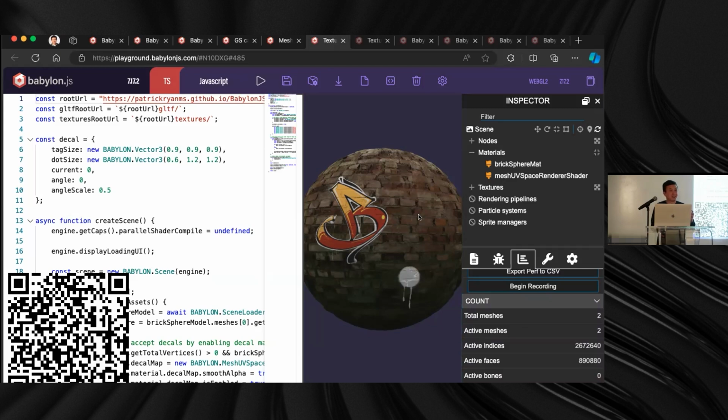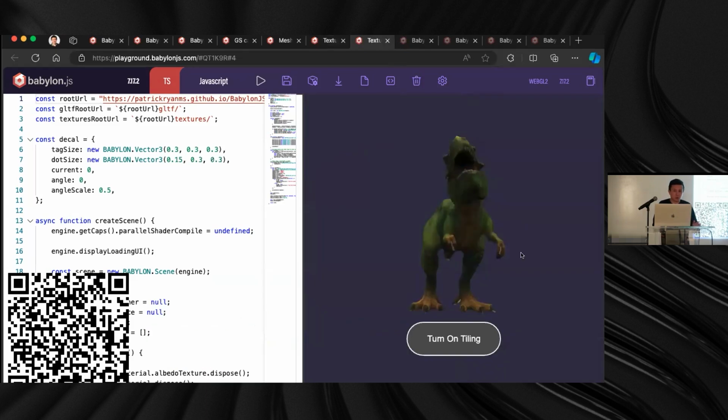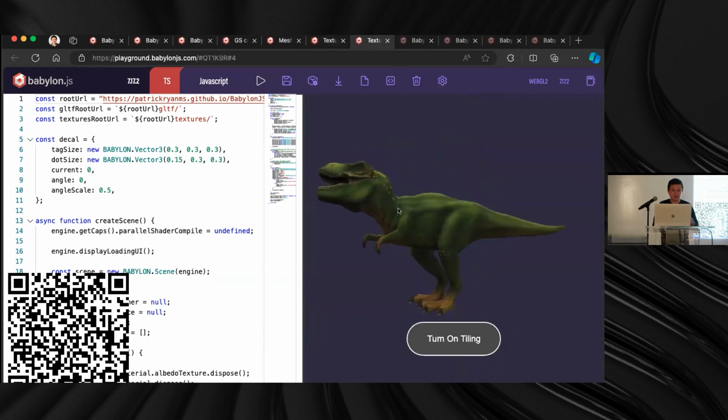Now, again, there are still some problems with this. If you have UV islands, then it also doesn't quite work correctly. So here's a model that has been scanned, I believe, and therefore there are some UV islands. And you'll see that if I put decals on this one, you'll see some seams.